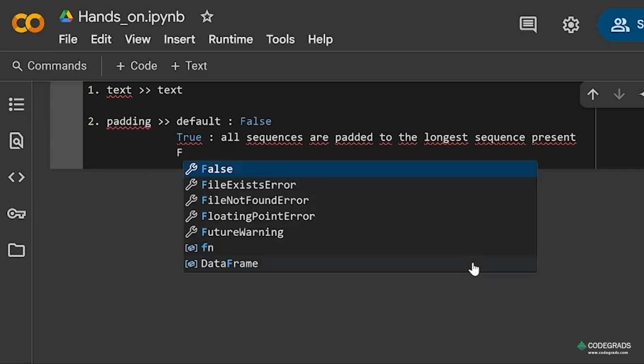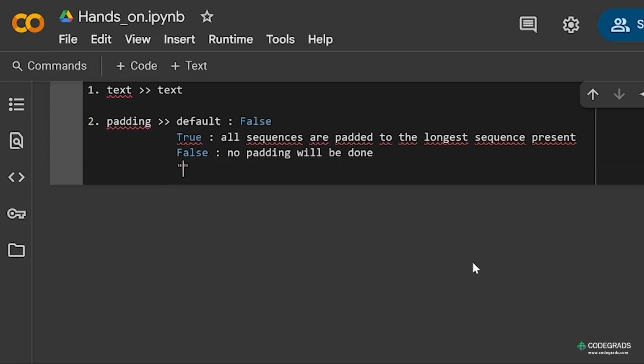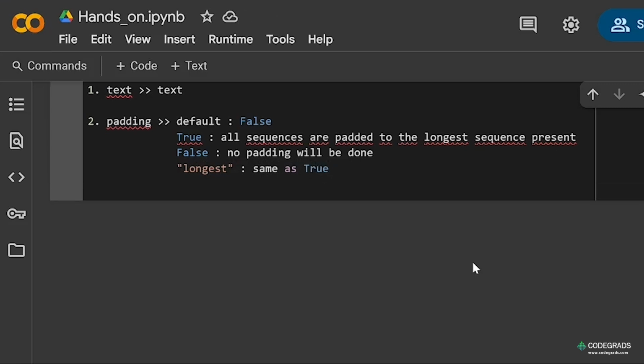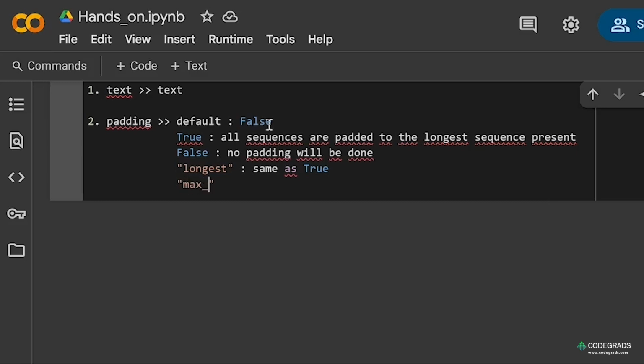And if I mention false, no padding will be done. If I mention longest, it is the same as true. If I mention true or longest, there is no change. If I mention max length, that is a fixed length.